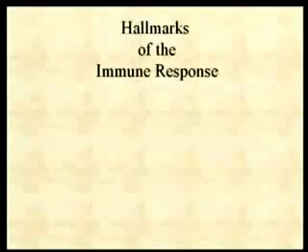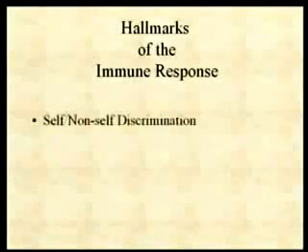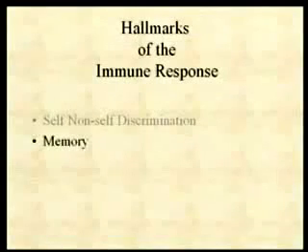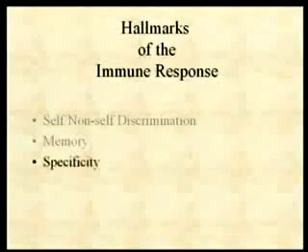Just as a reminder, we've told you all these things, but they've been sort of separated. But these are the main hallmarks of the immune response. I just want to remind you of non-self discrimination, memory, and that's what we're going to talk about today. We're going to talk about what this memory response is. I've been alluding to the fact that when the immune response encounters the antigen a second time, it reacts differently. So we'll see what that difference is in the reaction, what the memory response is. And of course, specificity. There's a high degree of specificity in the immune system.